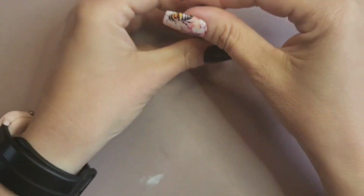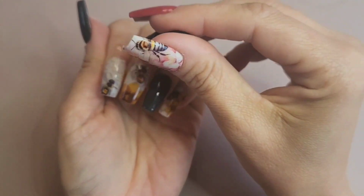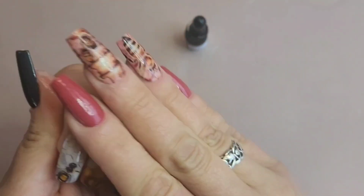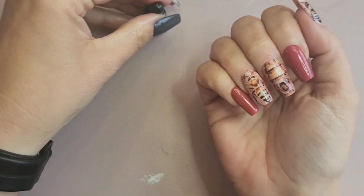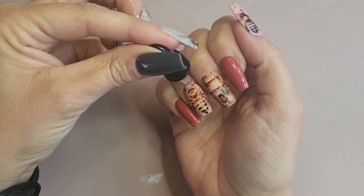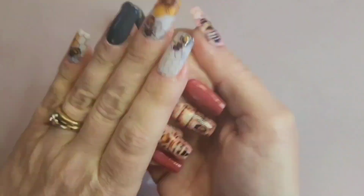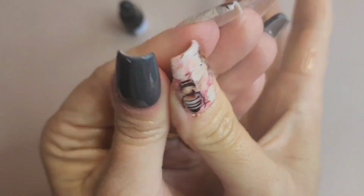I did end up gluing both of these sets on instead of using the sticky tabs because I do plan on wearing them for the week, which they're longer than I thought they were going to be. On the nail tip stands, they didn't look very long. And then I put them on and I'm like, whew, these are long. The scent I decided to use, I think it was honey almond and honeysuckle. This one is honeysuckle. It's so good.